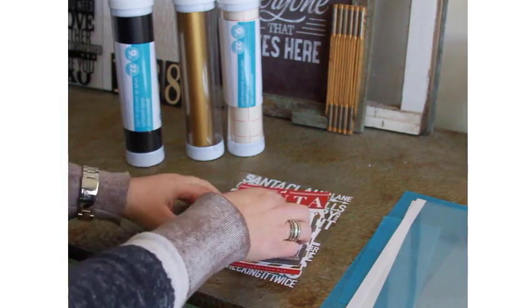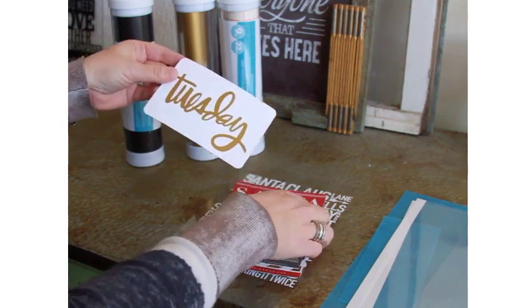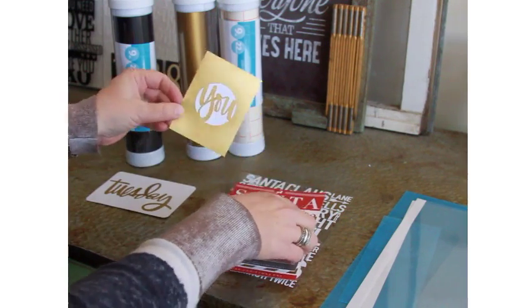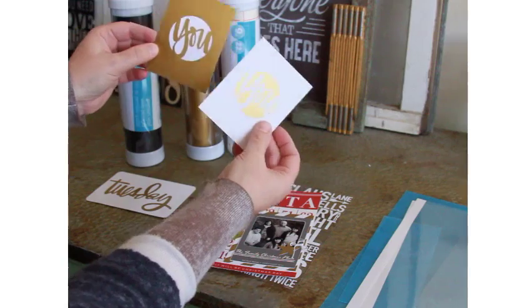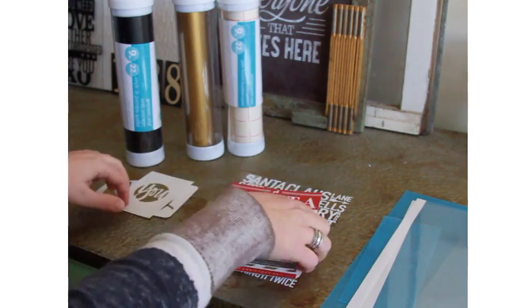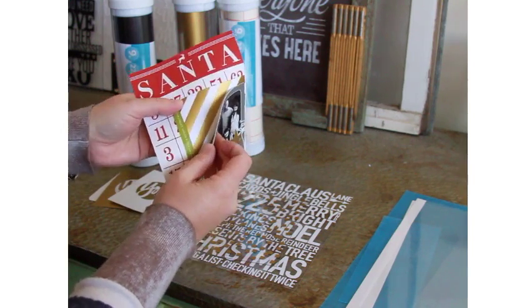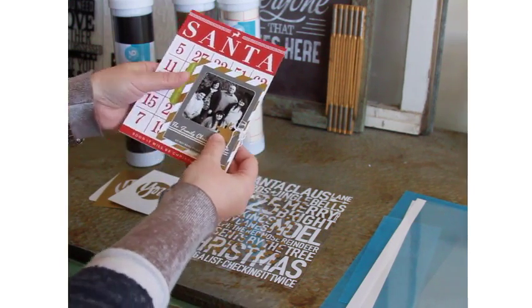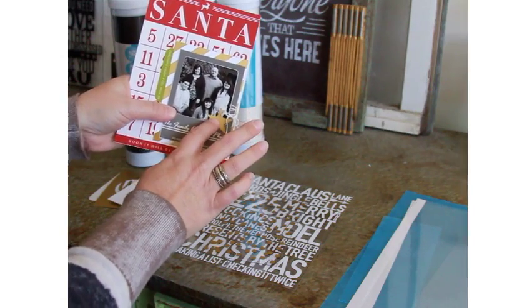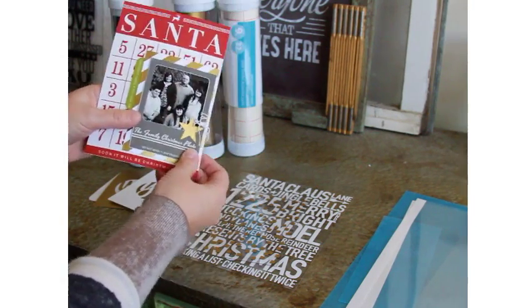Now here's just a few ways that I've used it recently. I love using the gold. It kind of gives it that bit of shimmer. You can see here I've made a couple little cards where I've used the negative space and the positive space both. And then you can also use it to cut out a design, so you can give it a fun background like that. Or you can simply add the vinyl on top of cardstock and then cut it out into the shape that you need. So that's another fun way.